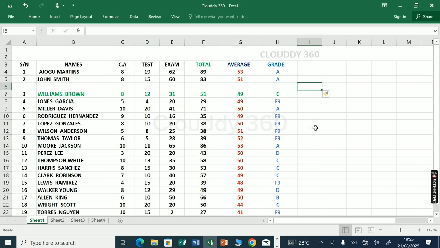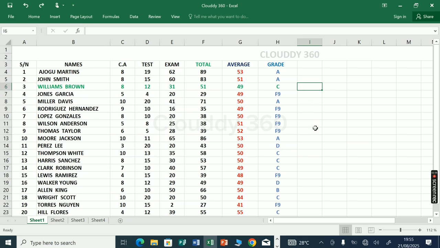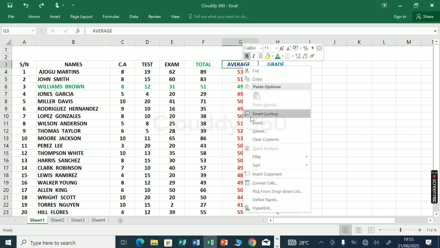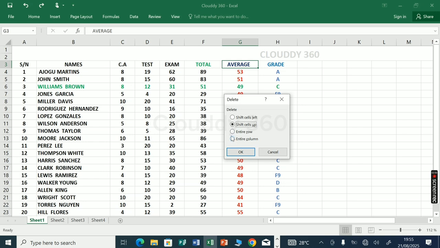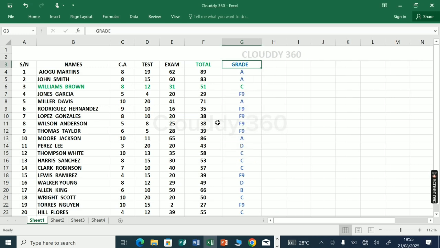Now if I want to remove a column, let's say this is the column for average, I will press on this, I will right click, and come to this delete. Now they will ask me, is it row or column? So what I want to delete is the column. I'll come here, I'll click OK. As you can see, the column for average is gone. There is no column for average again. Now if I want to restore it, I will press Ctrl Z. Wow, the average is already there.